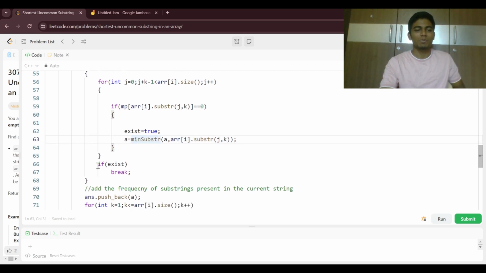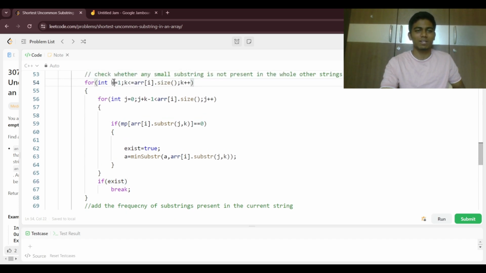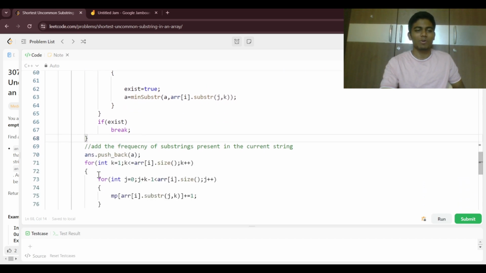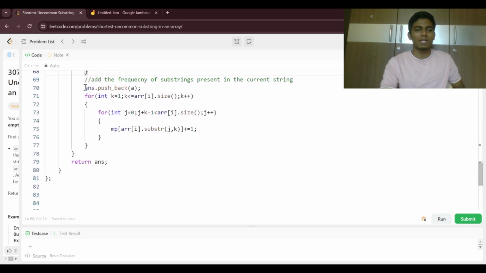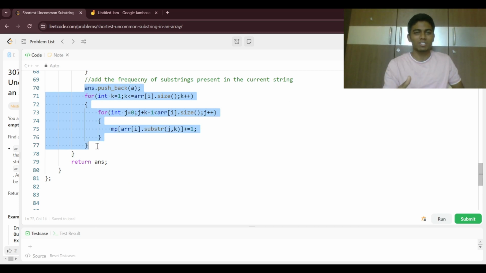Suppose the answer exists, then we don't need to check for other sizes, which will be k plus 1. So we'll come out of the loop, and then again we need to add all the substrings which are present in the current string. Why?